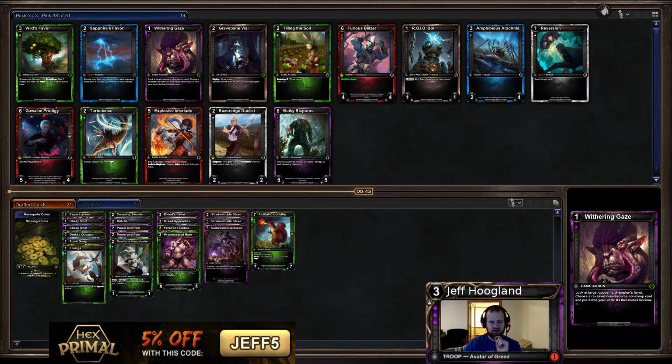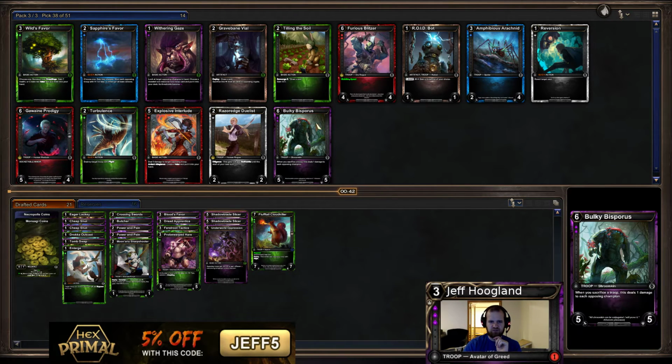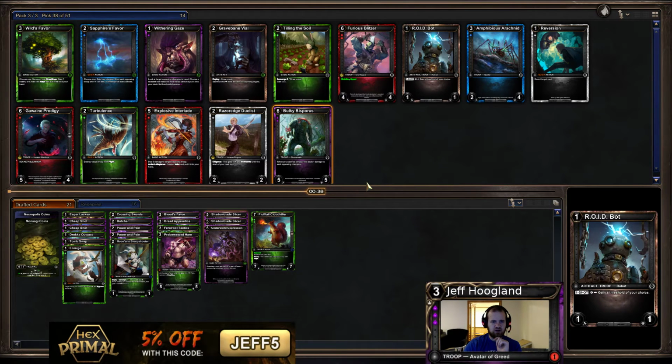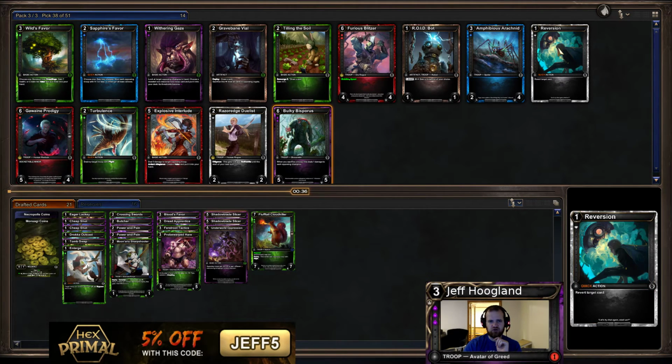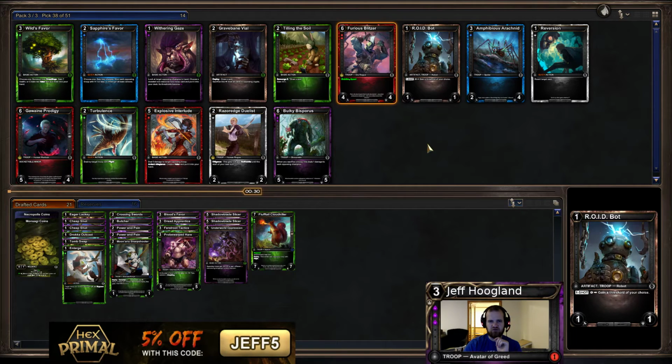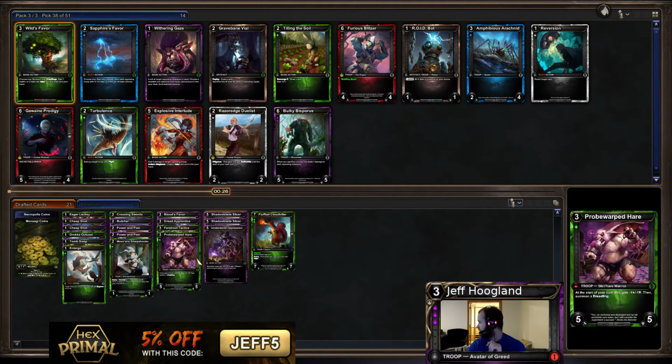I don't think Withering Gaze is limited playable. I already have a Turbulence in my board, and I don't think Bulky Bisporus is particularly good. Other cards to note in this pack, if you were drafting other shards, Revision is reasonable, Razor Edge Duelist is reasonable. Furious Blitzer I could take or leave. He's okay if you're short on bombs at the top. And grab this Wild's Favor here.